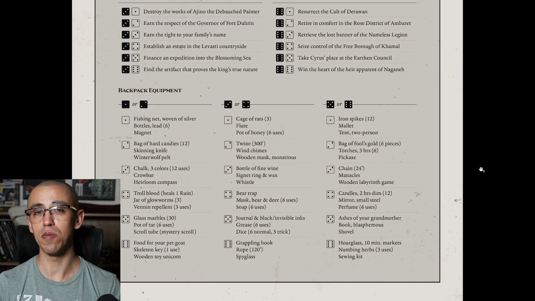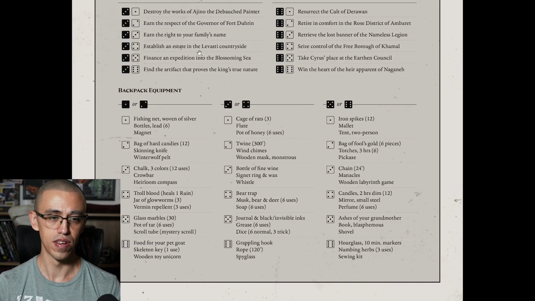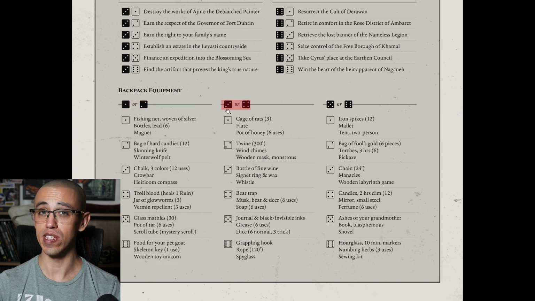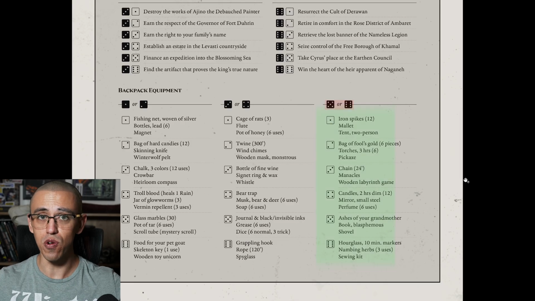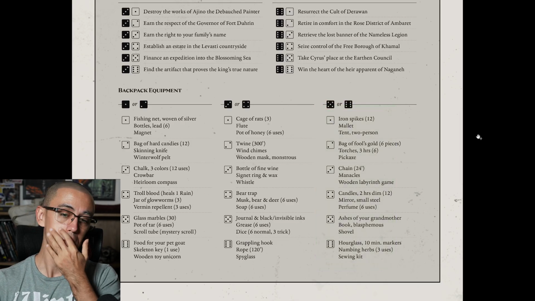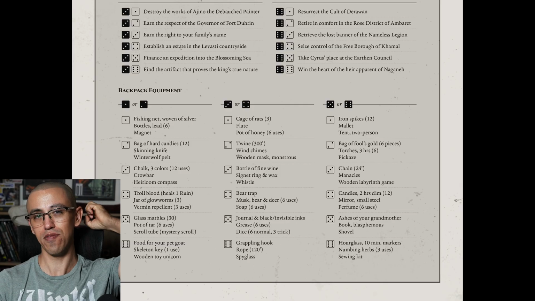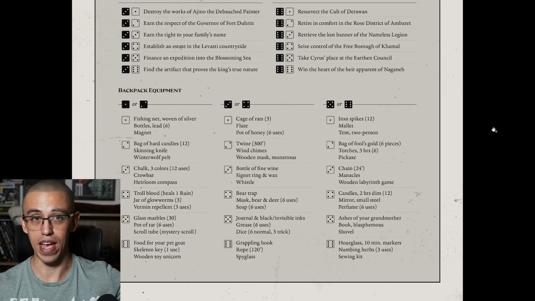There's also here a table for random backpack equipment, again with the 18 possible results. 1 and 2 for the first section, 3 and 4 on the black die for the second section, and then 5 and 6 for the third section. Have you seen this before? Because this was my first, and it's crazy that no one has just lifted it from this book and stolen it. Or have I not seen it?